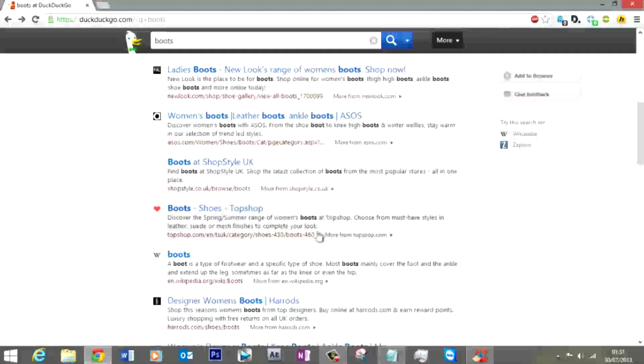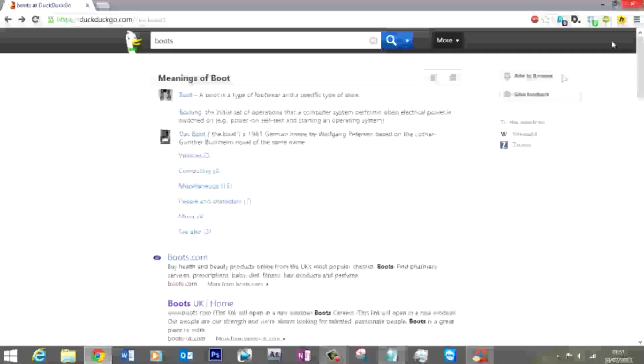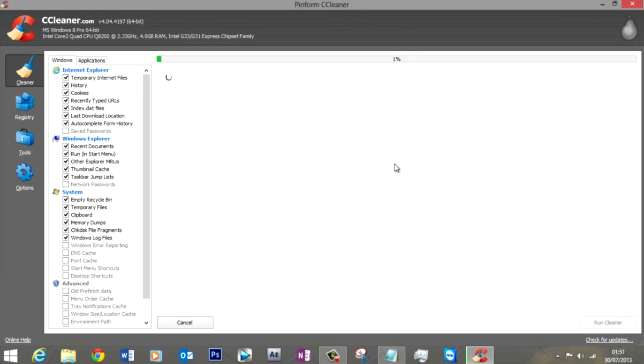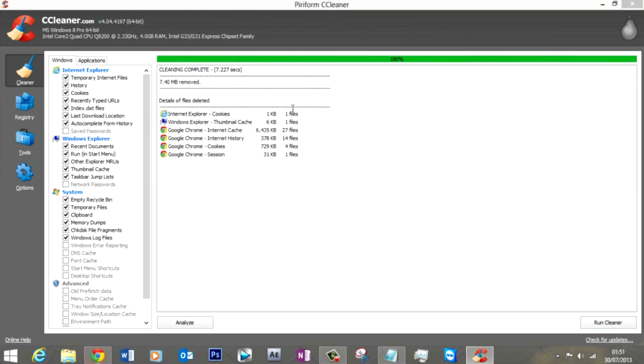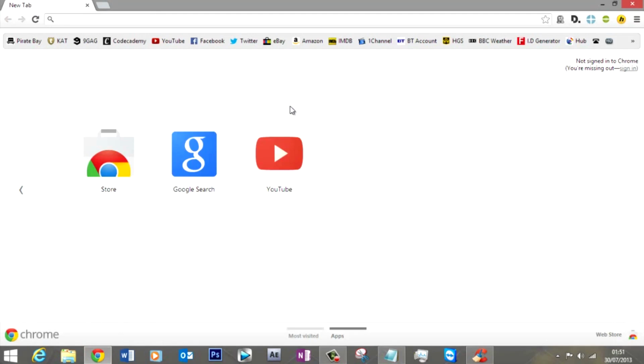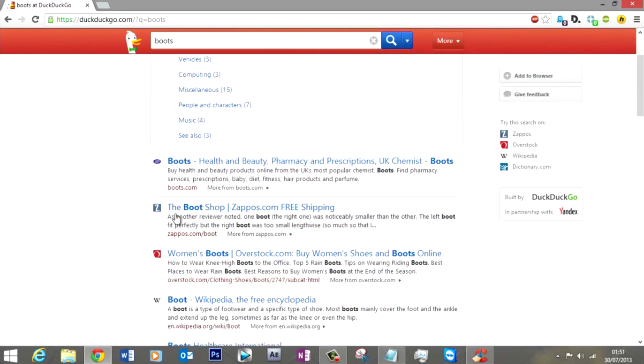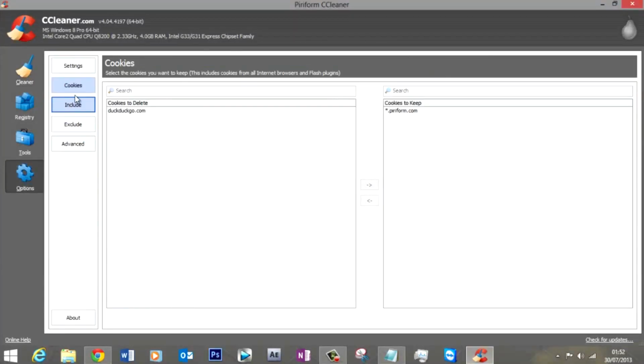It's applicable to me. So now the problem you might run into when you run CCleaner is that it deletes cookies and your settings are saved in a cookie. So for example, if I run it now, you can see my settings have been removed. My header, which was meant to be grey, is now back to red. I don't get all UK results, American results are coming in there now. So what you want to do is click on Options, Cookies, DuckDuckGo.com, and move it to the Cookies to Keep list, so it stays under there.